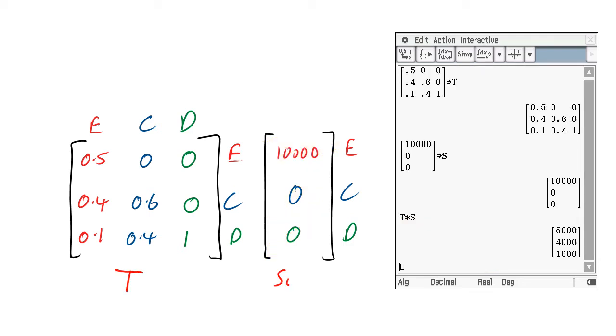Remembering that this is T and this is S0, what we want is a situation where we hit stability. Stability would be that whatever we get equals the same situation. So we need to go back to this original thing which says T times S0 equals S1 and figure out what to do to get back to that. Let's compare like with like. I got 10,000 and it became 5,000. I would ideally like to add another 5,000 eggs because then 5,000 plus 5,000 would get me back to 10,000.